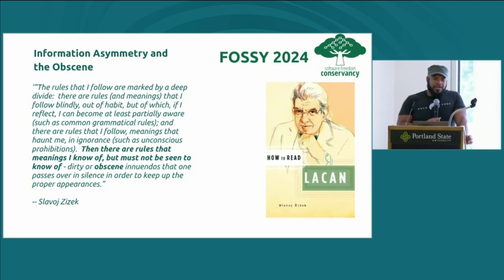It's a type of rule where you can't be known to know it. It's an obscene rule. So what would be an example? One example would be someone saying, how are you today? You're not actually supposed to answer that truthfully. If someone says, how are you today, and you say, well, I have diarrhea, right? You broke the rule. But that's not the problem. The problem is me saying that. That's what's obscene. Me saying this is a rule is obscene. Why? Because basically it's saying, yeah, we're lying. We're all lying. We're not supposed to admit that. There's somebody in here who's like, I always tell people. Somebody's thinking that, right?